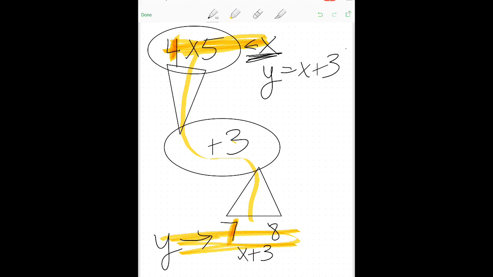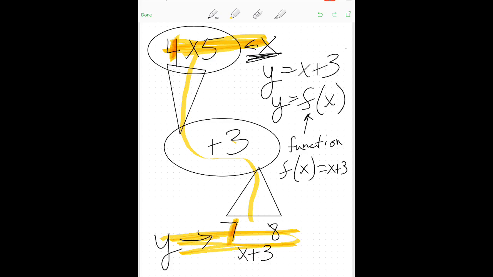Well, this is where we're going to introduce function notation a little bit. We're going to talk about, well, we want to call y equals some function of x. That's what this means. This f of x, some function that's operating on x. All of our y values will be, well, I plug in that number, the function operates, and out comes my y value. So we can say f of x is equal to x plus 3.